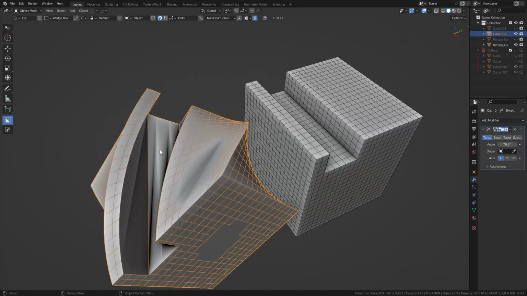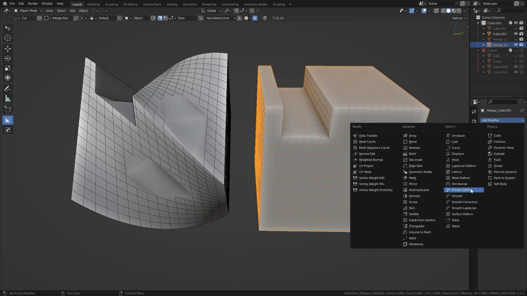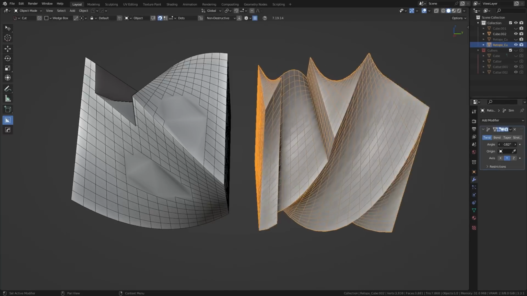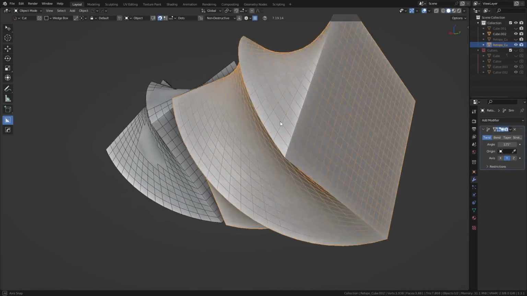This is a massive flaw of using N-gons where you may need to deform or animate your mesh. In this case, you want to go with the same design, but with clean, quad-based topology. Now when I try to bend it, you're going to see the shading remains clean and consistent even when deformed.